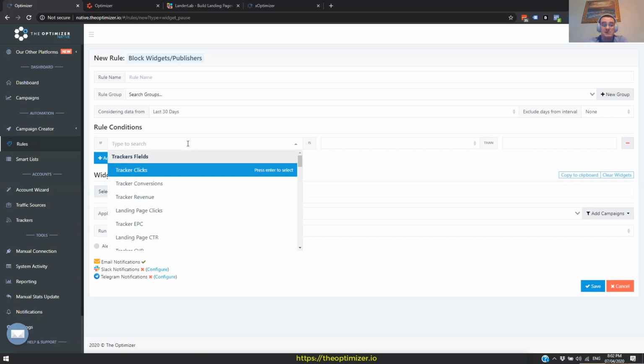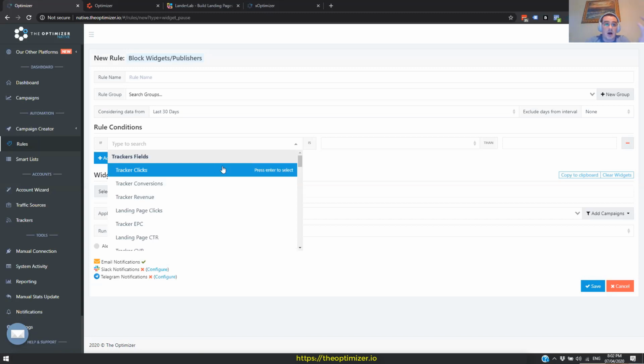As mentioned earlier, we have traffic source side statistics and tracker side statistics. You can combine various statistics from the traffic source and the tracker in one rule without any problem. Also, as I mentioned earlier, you can have Google Analytics statistics added to the same rule at the same time.